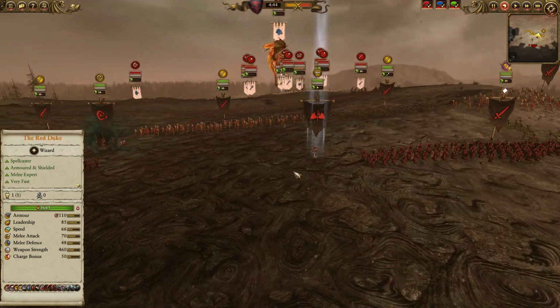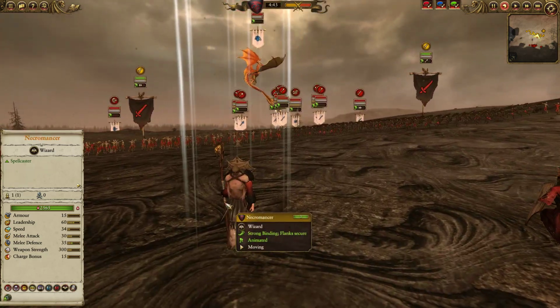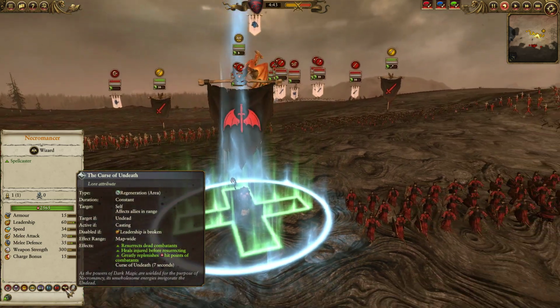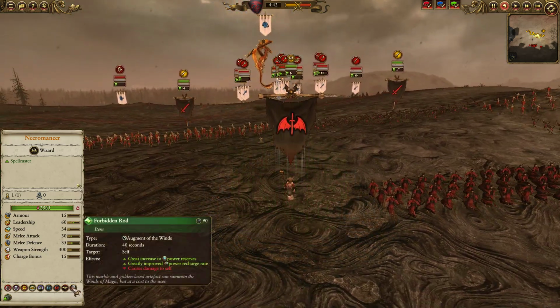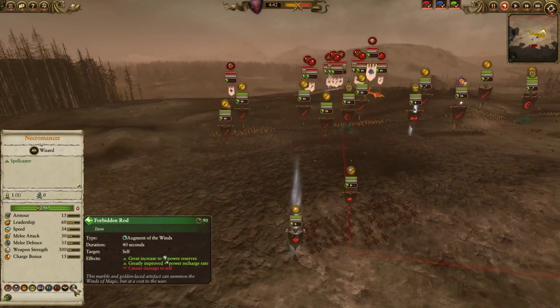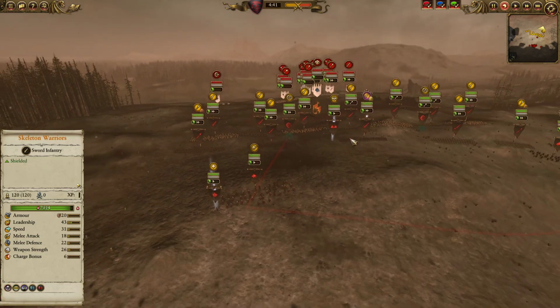We've also got a Necromancer battery here in the center. This guy's completely stripped of all his spells. I actually forgot to cut the Curse of Undeath here. But basically, he's just here to carry this Forbidden Rod and give me extra Winds of Magic recharge rate. So, yeah, that's all he's there for.